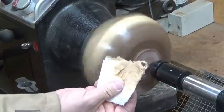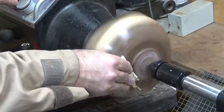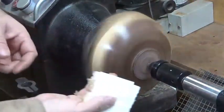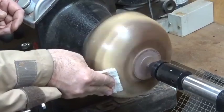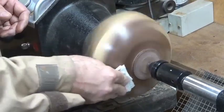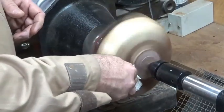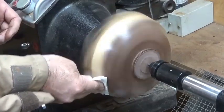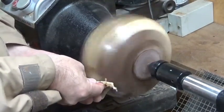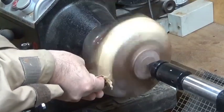I'm still using the same piece of paper that I applied it with, and then after maybe a minute you can use a fresh piece of paper towel and start removing the product - you want to remove all of the remainder. This is a beeswax-based product, and beeswax melts in your hand, so it's a low melt temperature wax. Most products on the market are beeswax-based, which makes them nice and soft but also susceptible to not lasting very long.